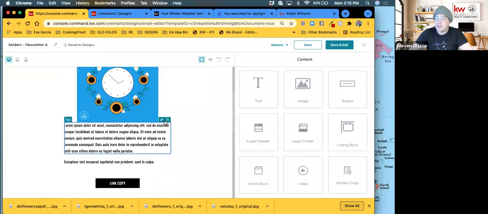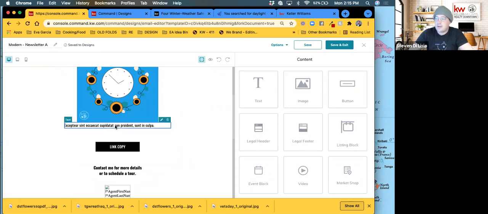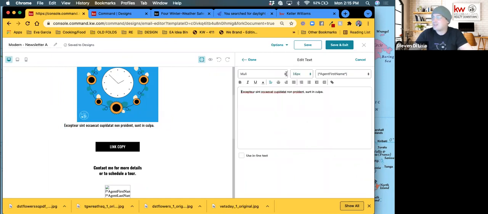So I'm going to delete out this longer box of text. And it gives me this little space in the template between the photo and the text. So I'm just going to delete that. And now I'm going to edit this text and put in what I want it to say. So let's see here. Return. Don't forget, it's time to fall back an hour this Sunday.